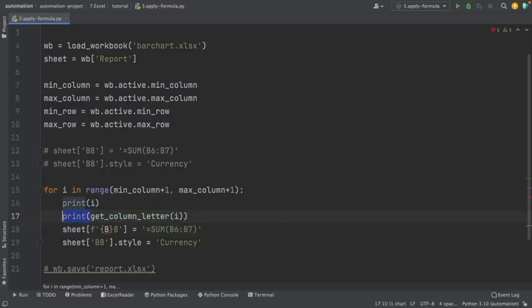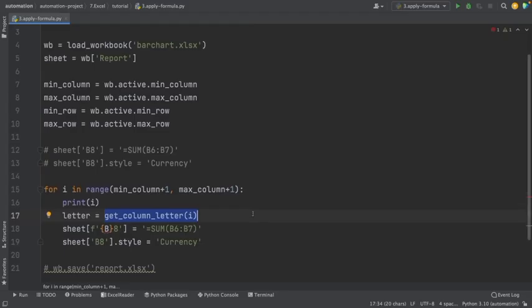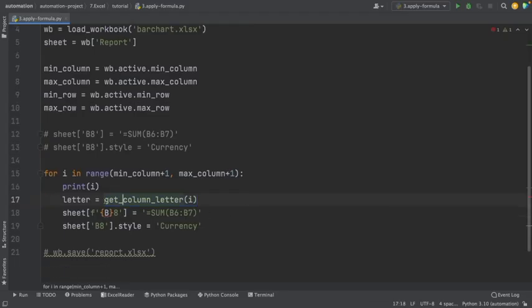I'm going to delete this, and set this equal to letter. So this is my variable, letter, equal to this expression. So here we got the letter, for example, letter B, and then instead of writing B here, I'm going to write letter. So we got here the letter and the number.